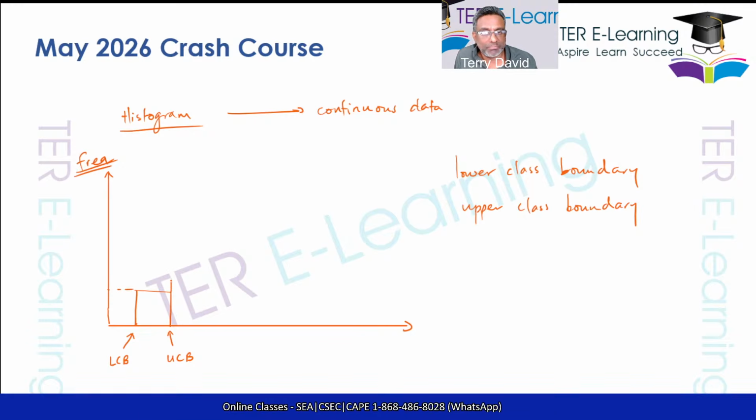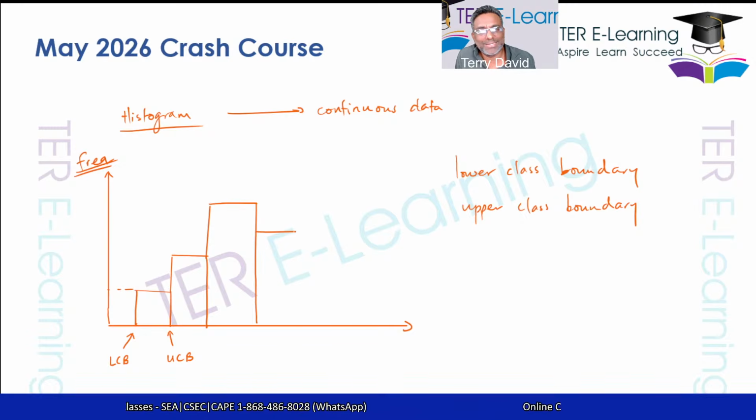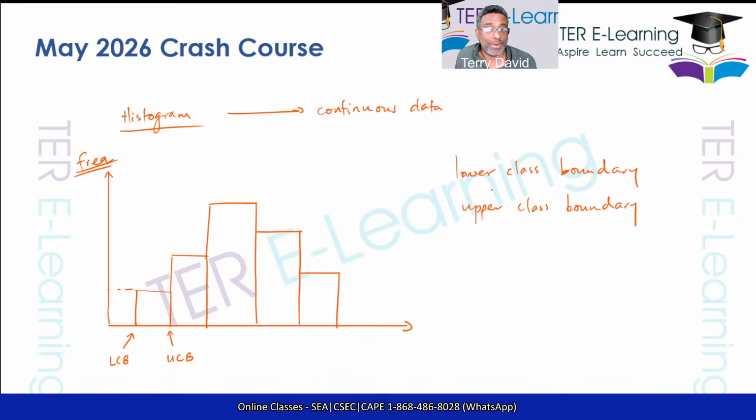When you draw the next bar, it's going to touch and line up exactly with this one here, okay? So you notice this is different from a bar graph. The bars are touching each other. This is what we call a histogram, and it's used to represent continuous data. So you need to know what you are plotting, whether you're using midpoint or upper class boundary. The histogram requires these two things here, your lower class boundary and your upper class boundary. Okay.